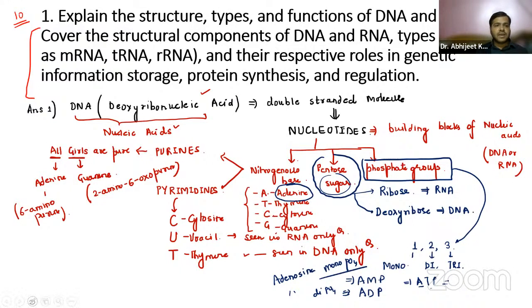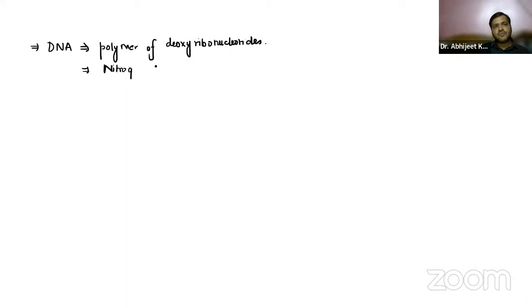Now, again, in this case, guys, you also have to remember some more important parts. So remember, DNA, if I just want to describe in a nutshell, is a polymer of deoxyribonucleotides. And what are the nitrogenous bases present? We have already discussed this. The nitrogenous bases present over here are adenine, guanine, cytosine, and thymine. Again, I've told you uracil is present in RNA.